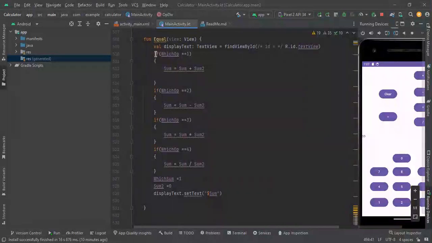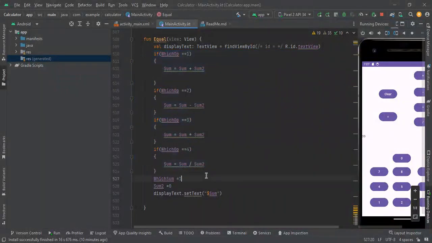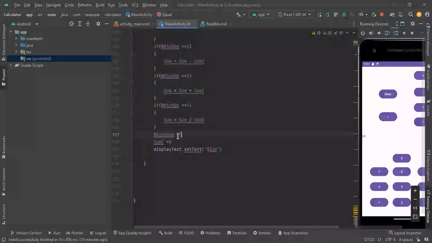And then equal basically just does the same thing. When equals is pressed, we just need to display a value. So I get my text view, and then I just go through and find out which operator was pressed. And then I reset which sum to 1, and I set sum 2 to 0 because we're going to display what the operation was.